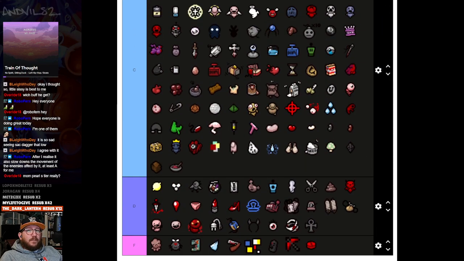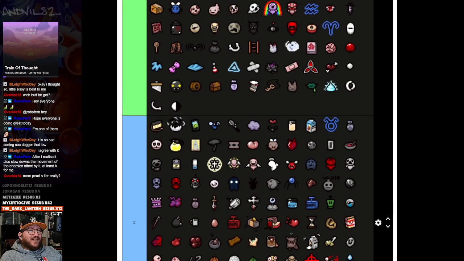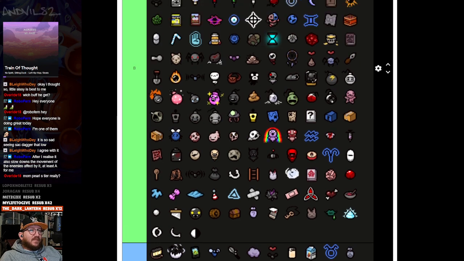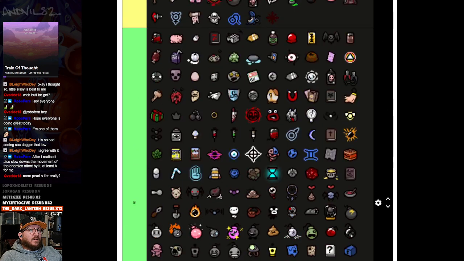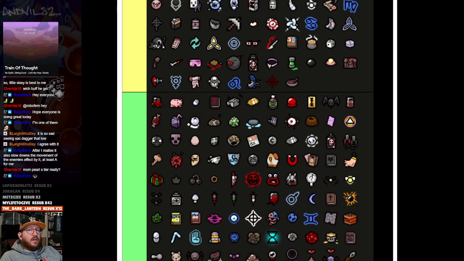Red Stew's great. Mom's Pearl's S tier, really? That's right. No other tier list you're gonna see with Mom's Pearls in S, I guarantee it.